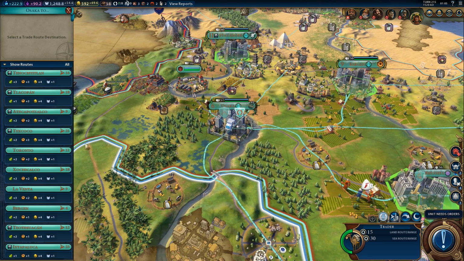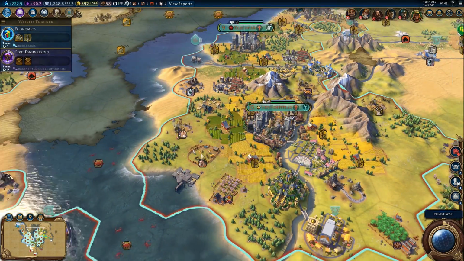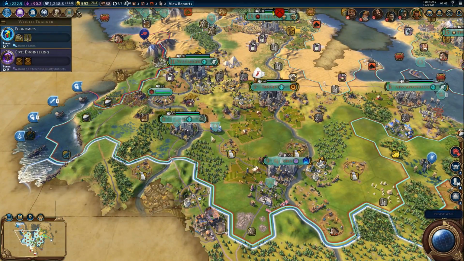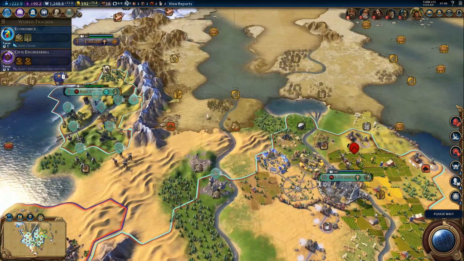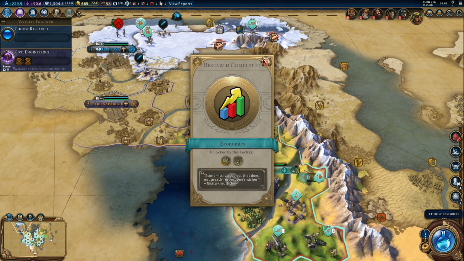Trader. How much production can we get? +3 is the best we can do from the looks of it. Which is not amazing, but sure, it will help the city at least a bit. That was the lowest production city we had, I think. Osaka. Back to Sumeria. Economics is a subject, and we got economics.